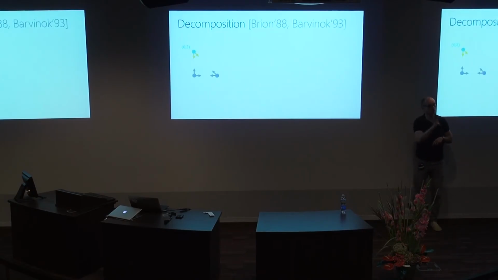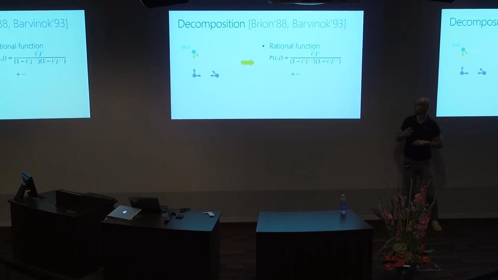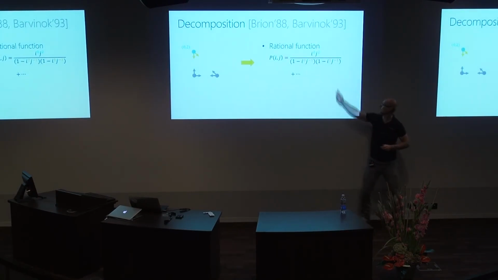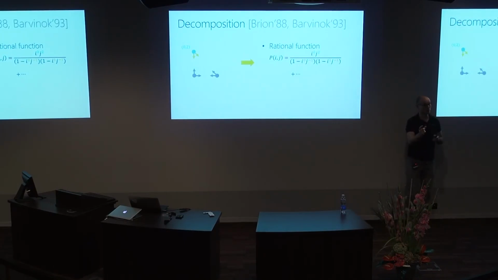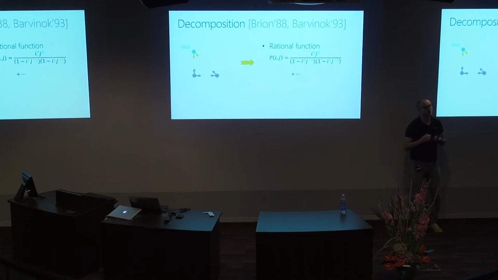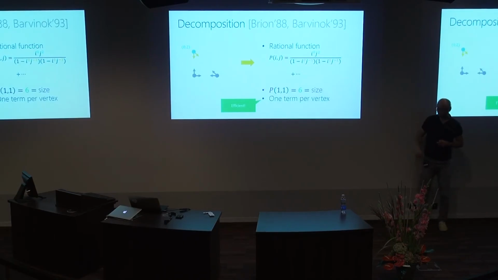Another cool thing is you can do a decomposition, one vertex at a time. So this is how it goes. You get the coordinates, you do that, and you get the vectors coming out of it, the yellow ones. You do it once per vertex cone. There are some singularities, so you need to take care of them, because if you evaluate at 1, you actually divide by zero. But you can think of the polynomial as just a data structure, and the cool thing is that it's small and gives you what you need.